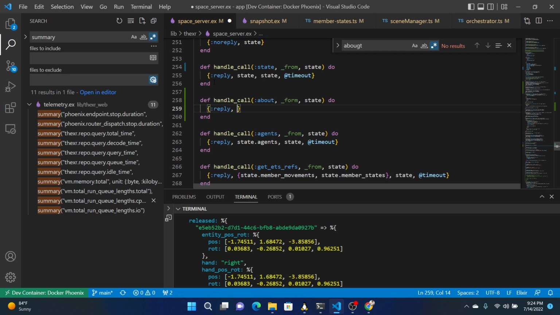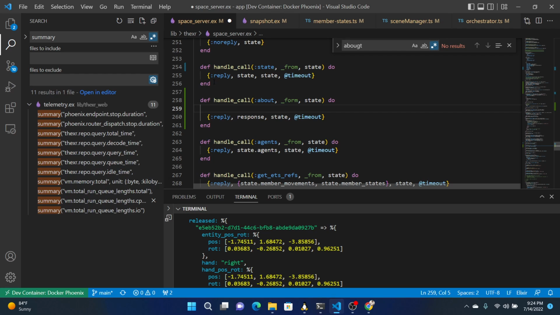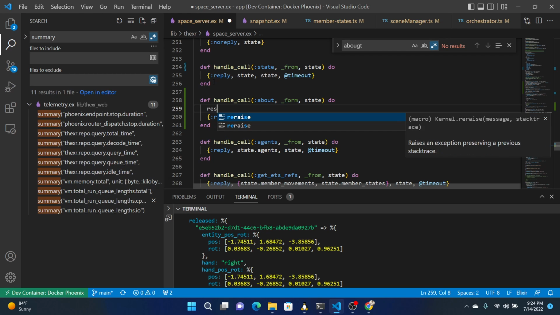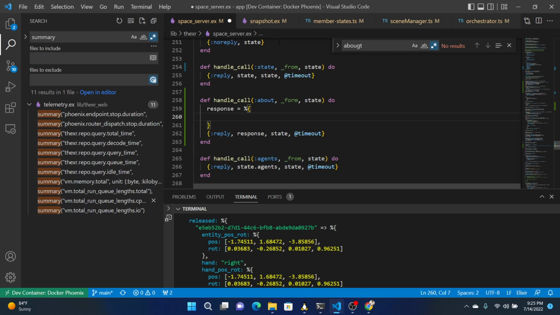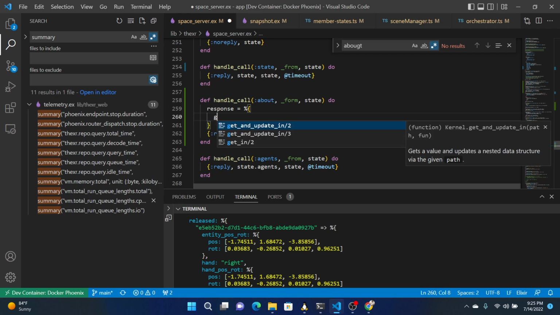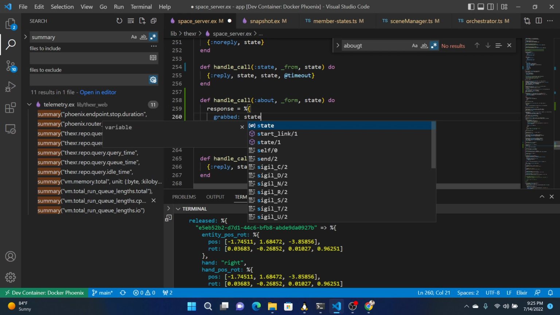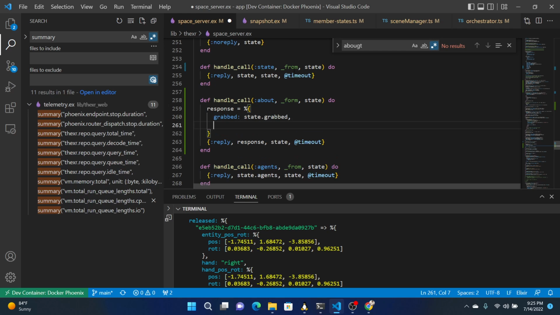Here's the response and the new state. So what is this response? Response is a map of maps. So we want to say that grabbed is state grabbed.